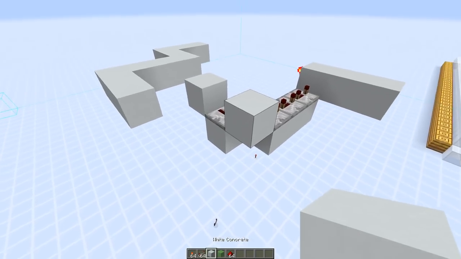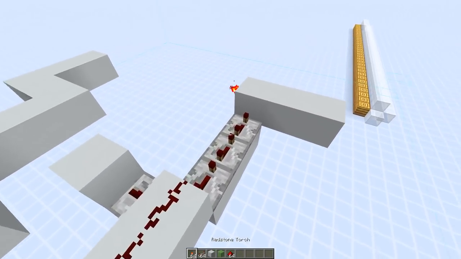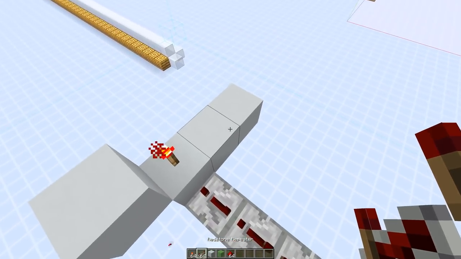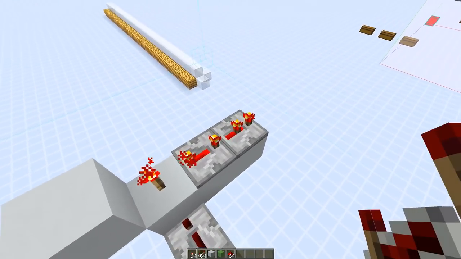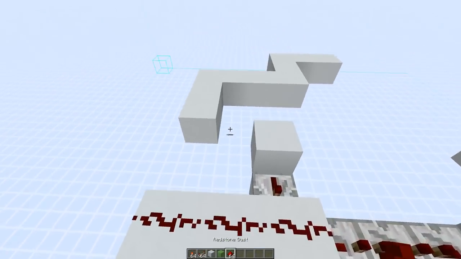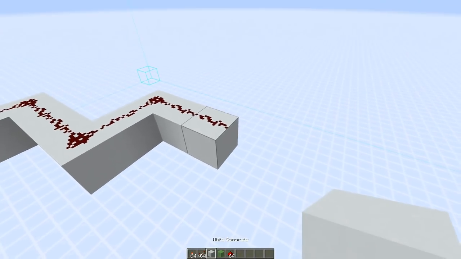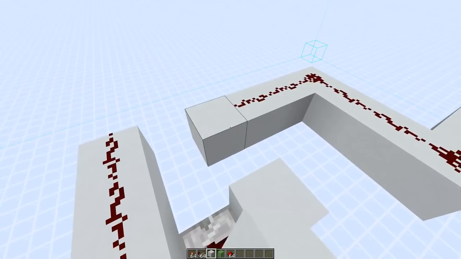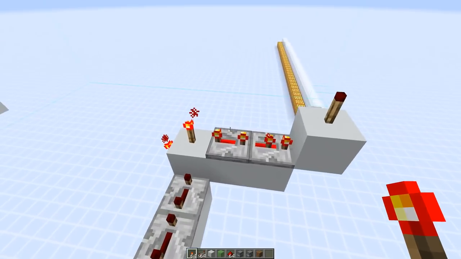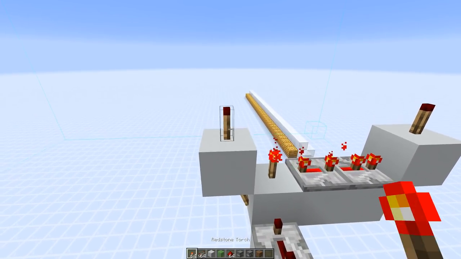Alright, now we can also add two blocks on this side, put redstone dust on top. Then we can add another torch here and a block there. Four tick repeater and a two tick repeater and a block in front. Then we're gonna place redstone dust on all of those blocks. And we have blocks at the end. Now we can also place down a torch here. We can place down another block and another torch.